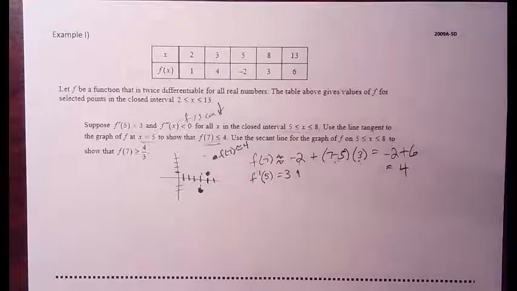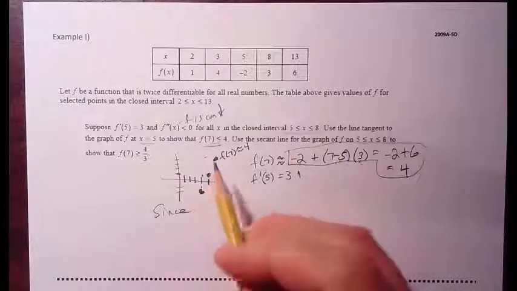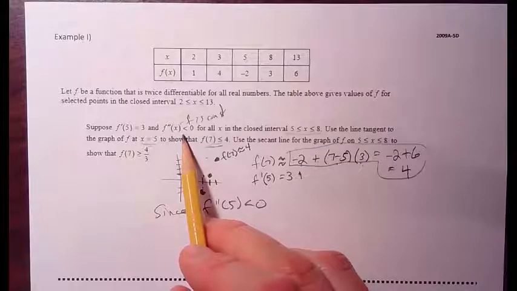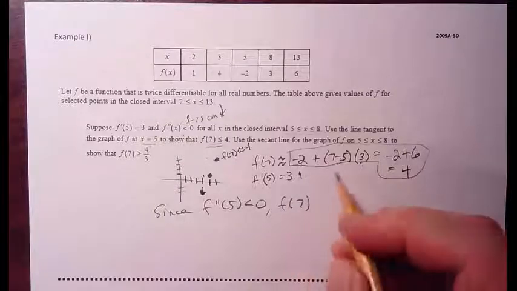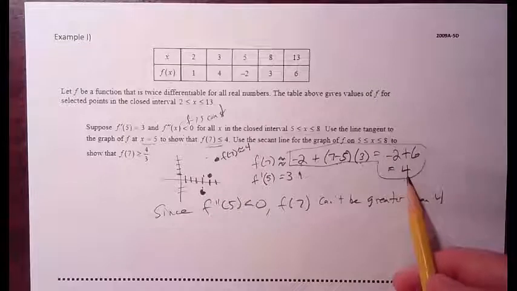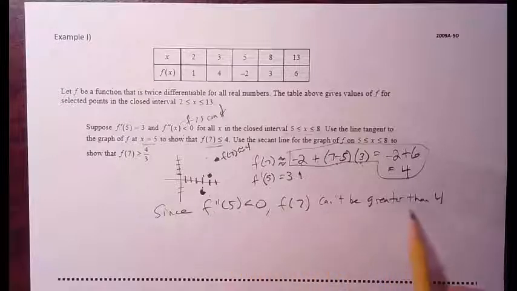Now, I've just been explaining this, or trying to explain it, just to give you kind of a backstory. But all you'd really need to do to prove it to the nice people who are grading your AP test is show this, and then just make some reference to the fact that since f double prime at 5 is negative, which they've told us in their own words, f of 7 can't be greater than 4. And we've shown that 4 is the target y value here. Since our graph is concave down, we can't be getting above that target value.